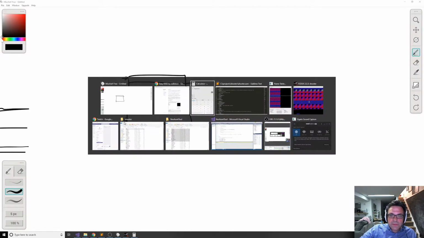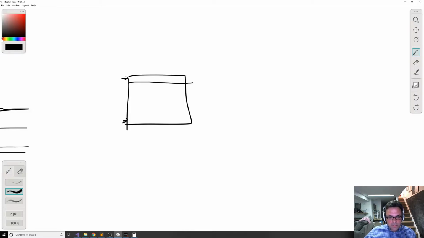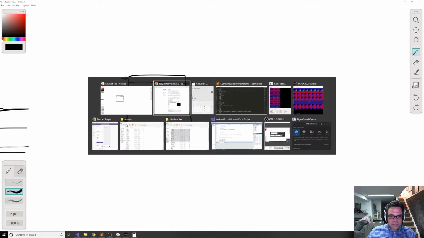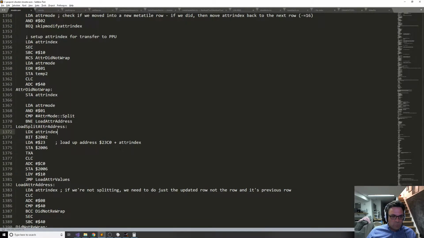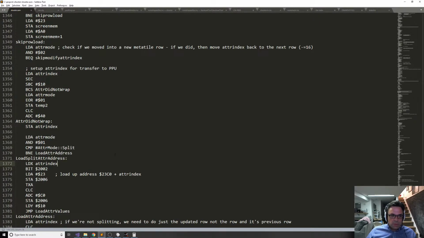The problem is that then, before, so now what we want to do is we want to say, okay, that's the next row we need to update, but we still haven't updated the attribute data with the values that we were supposed to update it with.